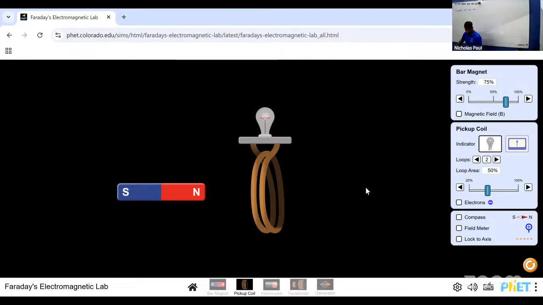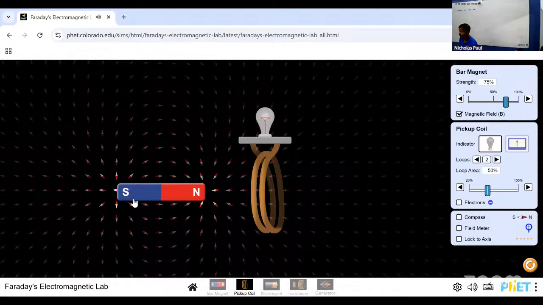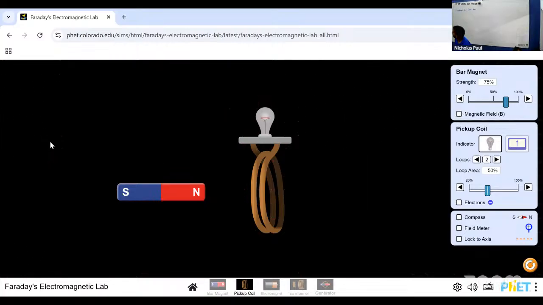So if I look here, around the magnet there's a magnetic field, right? That's the magnetic field. What do you call those small things again? The little triangles, compass, right? And we use that to show its direction. Okay, so here's what we're going to do. We are going to move this magnet in and out of here, and as I move the magnet in and out, the coils will cut the field lines. So watch it here. I'm going to show you the field lines.